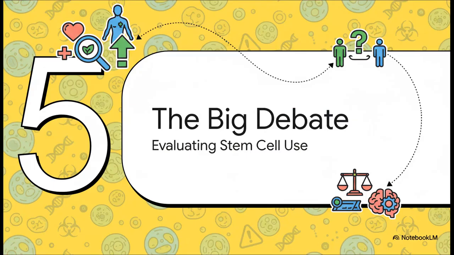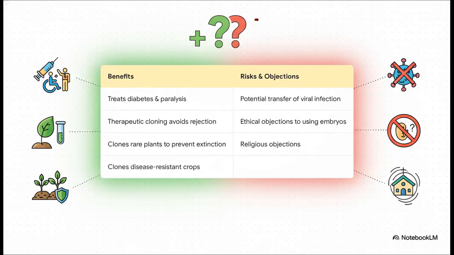But, as with many big scientific breakthroughs, with great power comes, well, a really big debate. And listen up, because this is a super important part of the topic. This is where examiners love to put those big, juicy 5 or 6 mark questions. They don't just want a list of good things. They want you to evaluate. And that means you've got to look at the whole picture, the benefits, the risks, and all the controversy. Think of this slide as your secret weapon, your perfect answer plan for one of those evaluation questions.